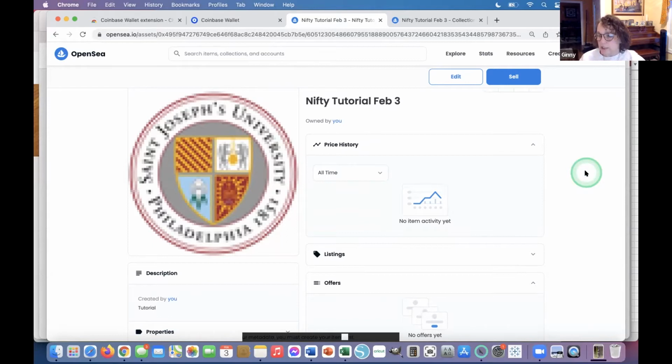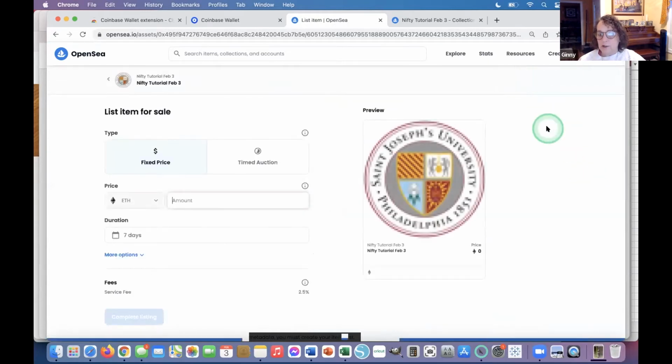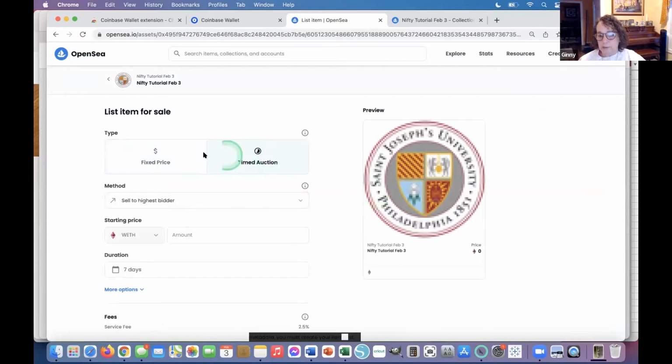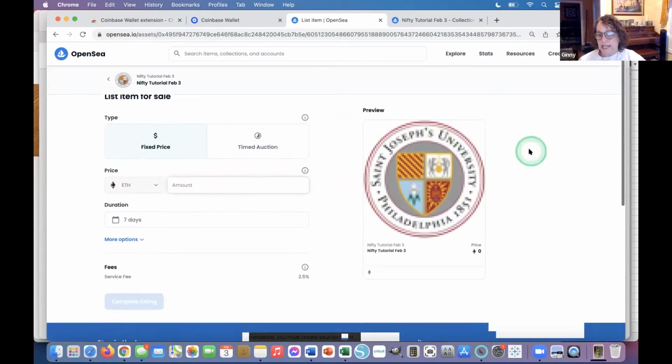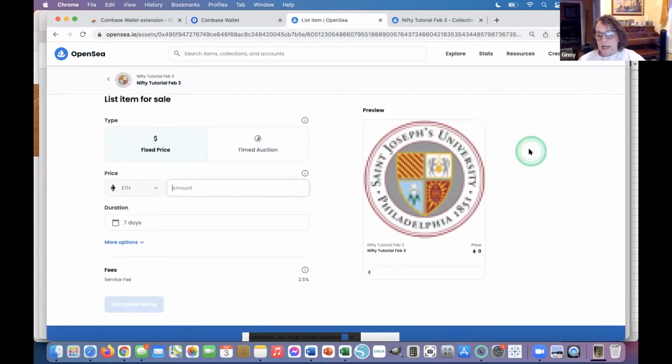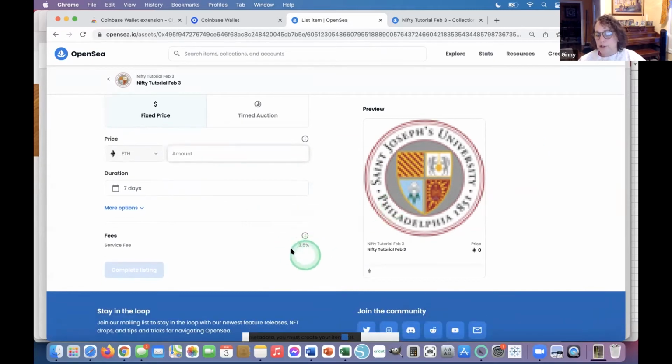That can take a few seconds, or at a time of day when nobody's out there mining, which is not really going to happen that much because people are mining all over the world. It might take longer. But if Janine wants to sell her NFT, she can go ahead and click on the sell button, and now she can add all of the information about pricing, and she can say how long it's going to be up. She can say whether it's an auction, whether it's a fixed price, and you'll see that there is a service fee attached here as well. So as soon as you start selling, that's when you're going to get the service fee.